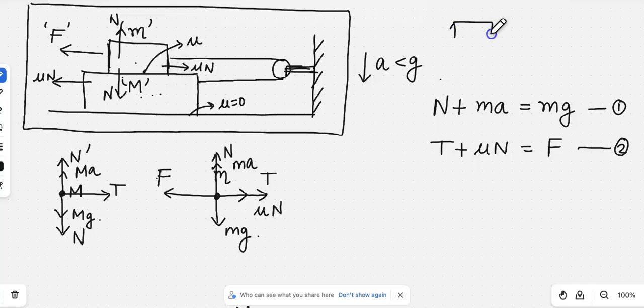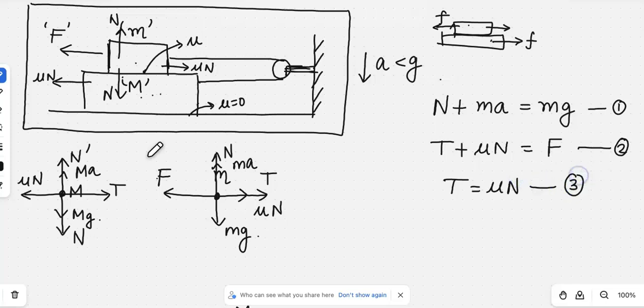If you rub two bodies on each other like this, if this body is experiencing friction here in the left direction, this body will experience force in the opposite direction. So here the frictional force for the capital M will be opposite to that of small m. That means it will be towards left, that is mu into N. So we got one more equation, T is equal to mu N. Now there is no need of these vertical forces here, but it helps to solve another type of problems. Maybe it is not asked in this problem, but it may help you in other problems.